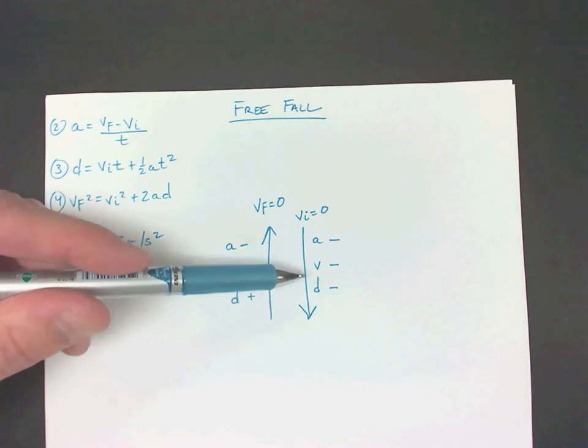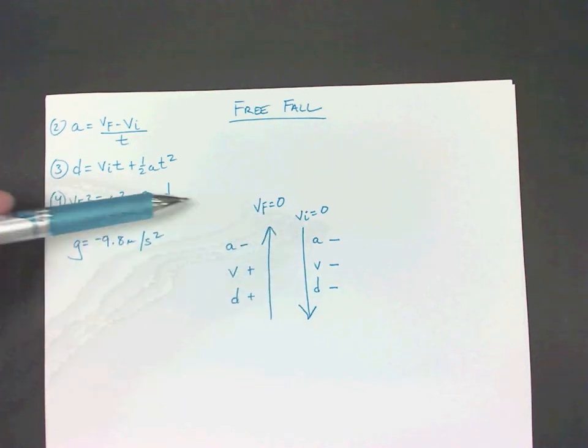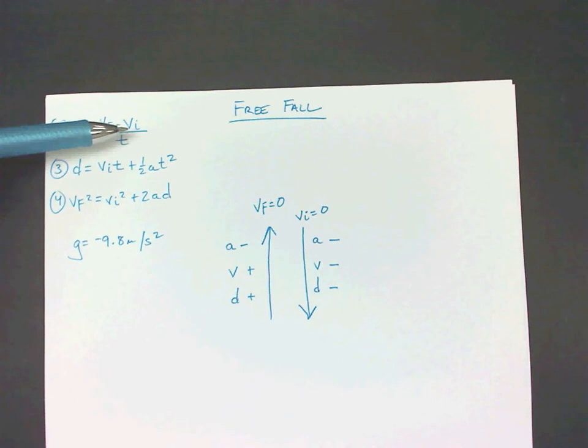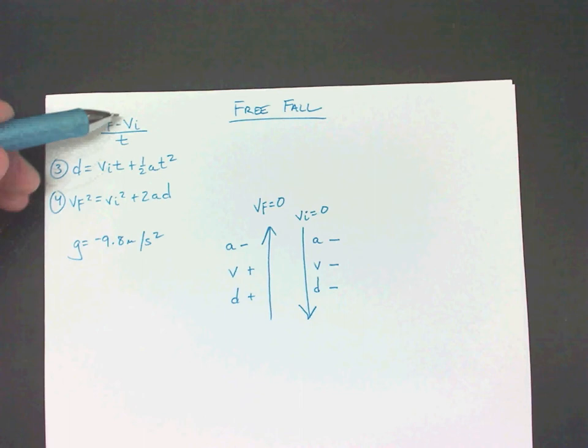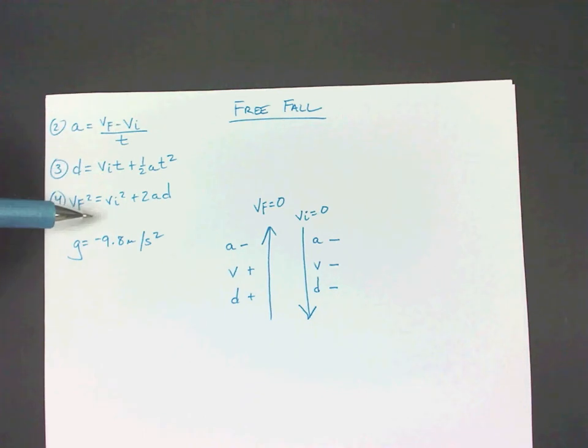So if you're dealing with a falling object, a lot of times when you're looking at these problems, there's initial velocity, and there's a chance it could be zero if the thing is just being dropped. So a lot of times you have to read into the problem, figure out what's going on. Sometimes you won't see an actual number. You'll just have to say, oh wait, okay, it's dropping. It's starting from rest. I know VI has to be zero. So keep that in mind. That'll help out for sure.